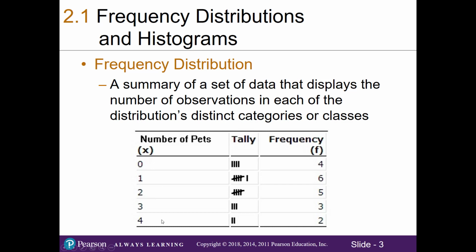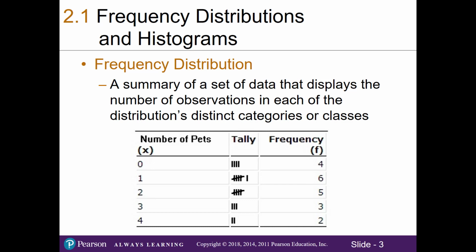In this column, we will write the possible answers of 0, 1, 2, 3, or 4 pets. And in this column, we have a tally of how many individuals said they had 0 pets, 1 pet, and so on. On the right, we have our column for frequency, where we've turned our tally marks into numbers. And we can see how many customers have 0 pets and so on.